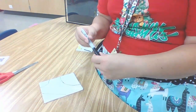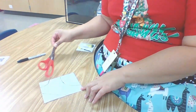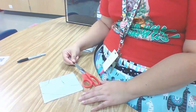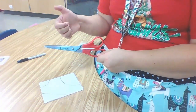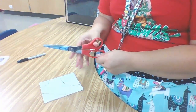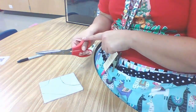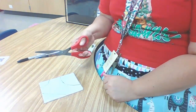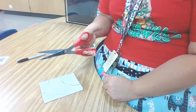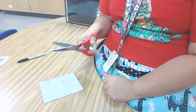Now what you're gonna do is you're gonna get your scissors and you're gonna cut on those lines that you made. So I have my scissors. Remember, our thumb goes in the small hole and our fingers go in the big hole. And my thumb always looks to the sky. I'm gonna go open, shut, open, shut. That's the way we cut, cut, cut.